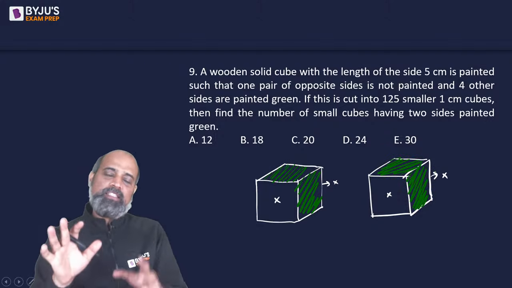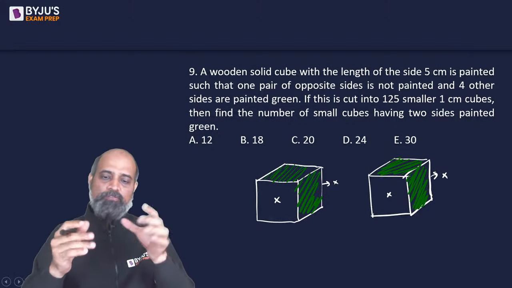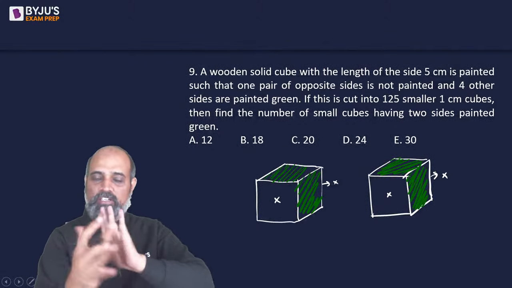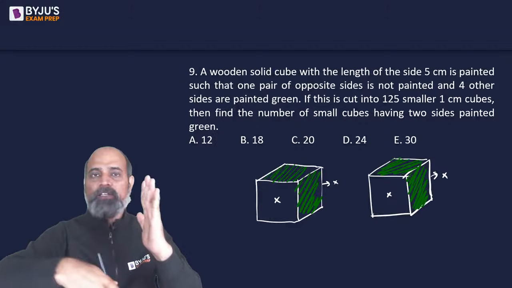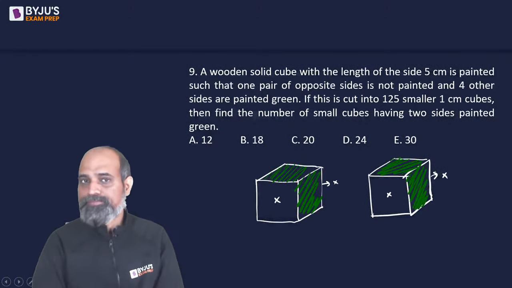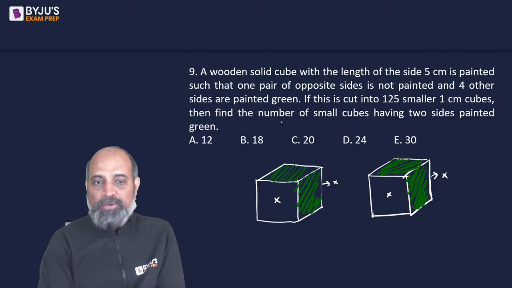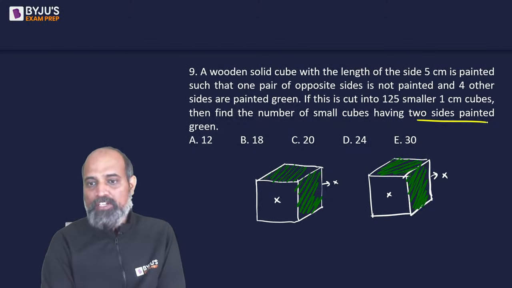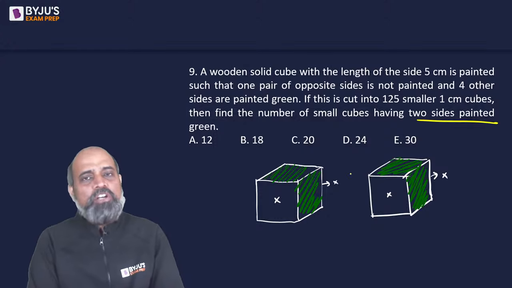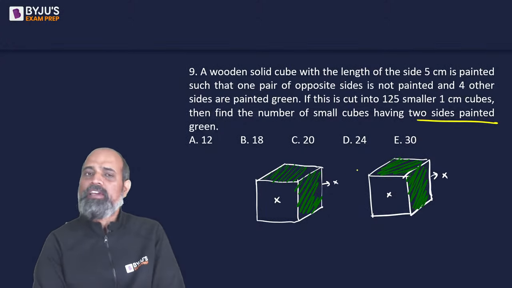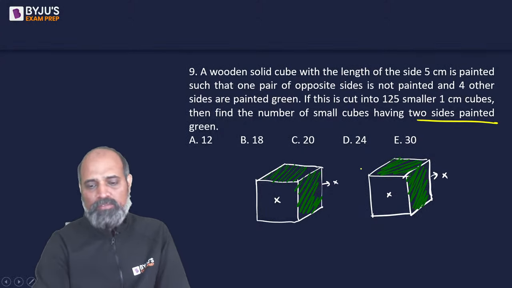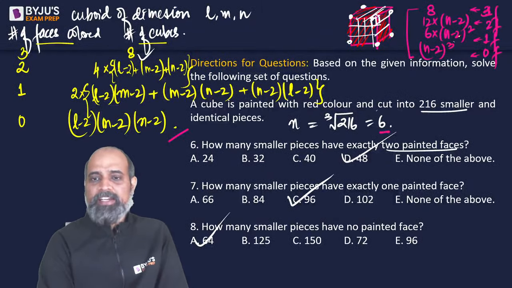So can I say this is like a wooden block where front and rear they are not colored? उधर हाथ लगा दिया और बाकी पेंट कर दिया around it. Now, if we want to find out the number of small cubes having two sides painted, now two sides painted वाले हमारे पास कौन से होते हैं? Remember, two sides painted वाले हमारे पास we have those along the edges, right?